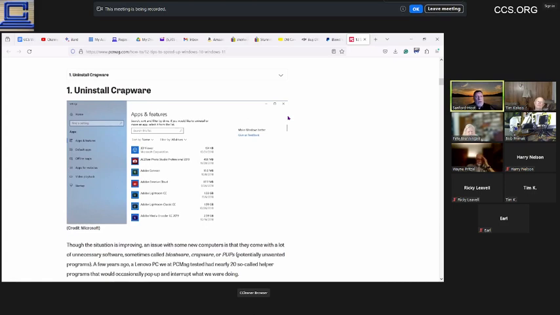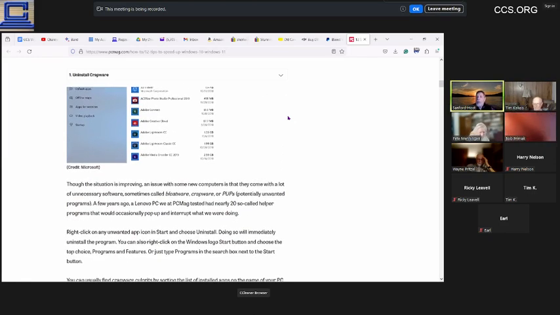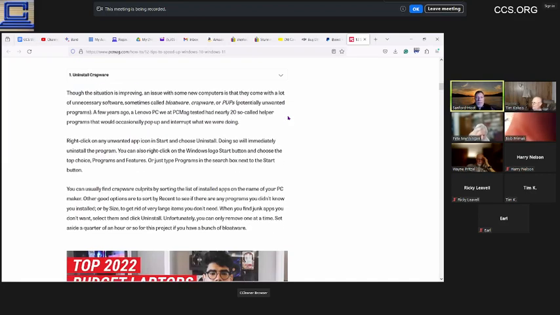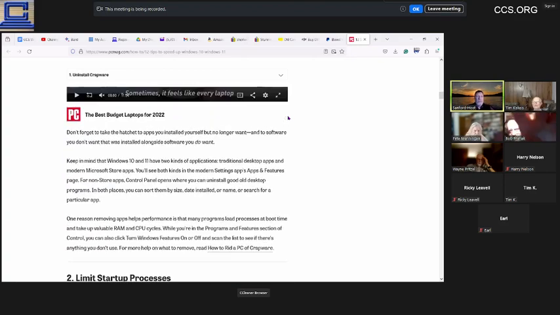Right. So they state here some of the things we all know to do, or maybe a little refresher: get rid of the crapware that might be loaded on your PC. That's done simply using the uninstall function or app uninstall that's included in Windows. Some of us in this group prefer other programs like Revo Uninstaller, and there are other ones out there that will remove programs a little more thoroughly. But this is a very good thing to do, is get rid of, oh, that's it.